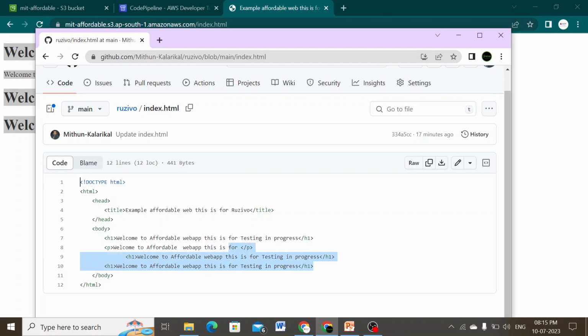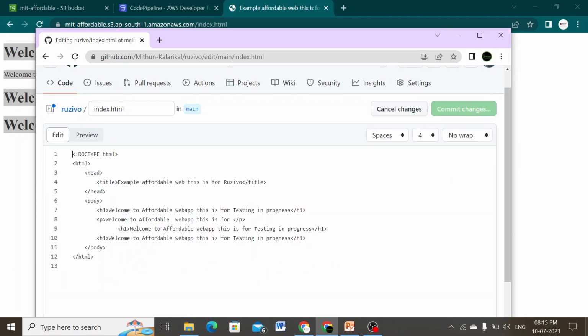For our test purpose, I will remove a couple of lines of code from my GitHub. I'm directly going to my GitHub page and removing this code here. You can update from your computer for the GitHub repository connection and things like that, but I'm just doing it in a very simple way.